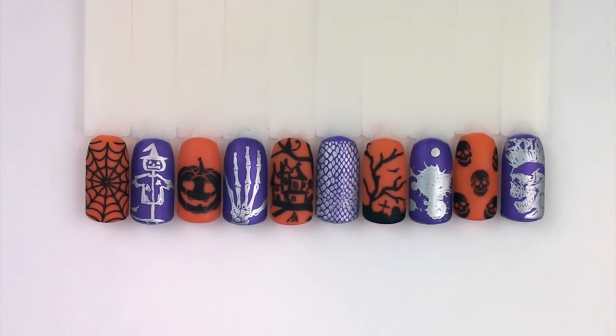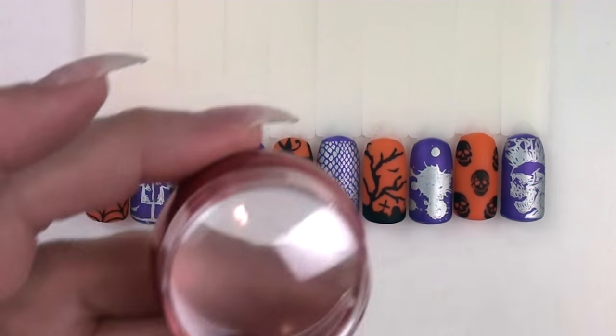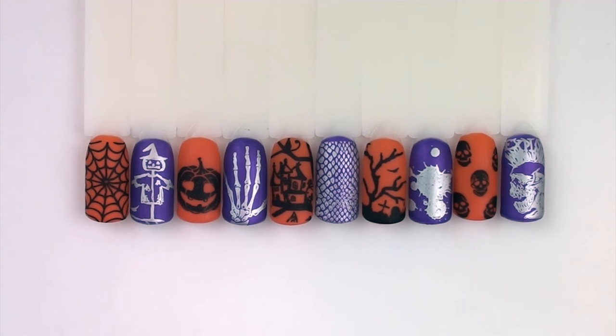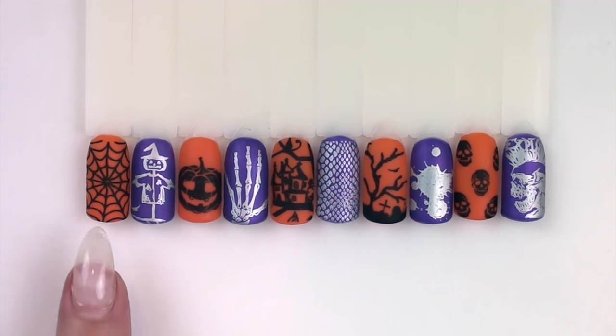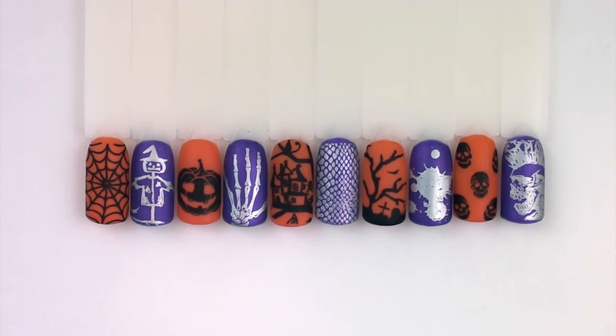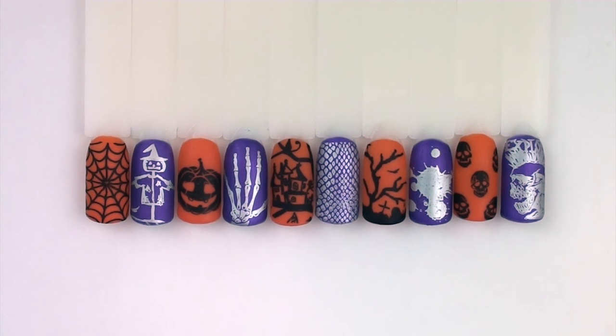I did have a little bit of an issue with the other Ejiubas plate. I was not getting the images to pick up, but I have found these clear types of stampers work really well picking up this type of image. So really happy with these. Obviously, I didn't do the whole plate, but I've given you 10 samples of what you can get. I particularly like the spider web and the skeletal hand, and I do always like creepy trees. So really, really great. So I will link the plate below.